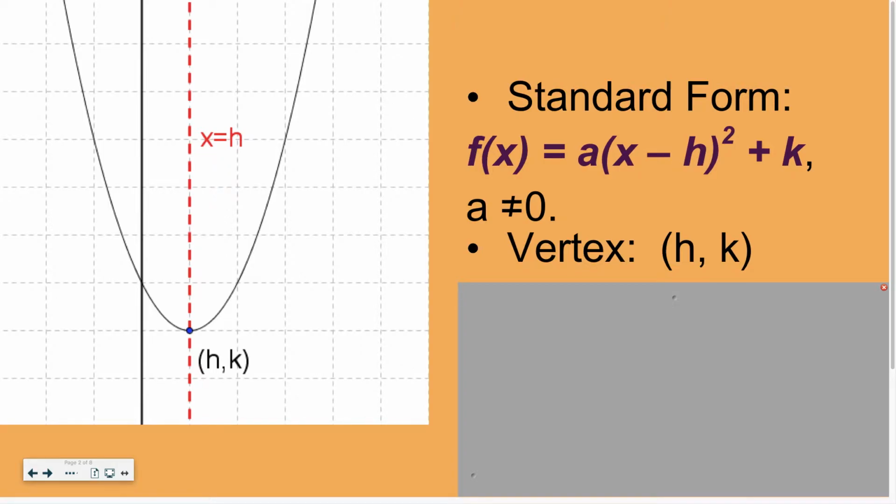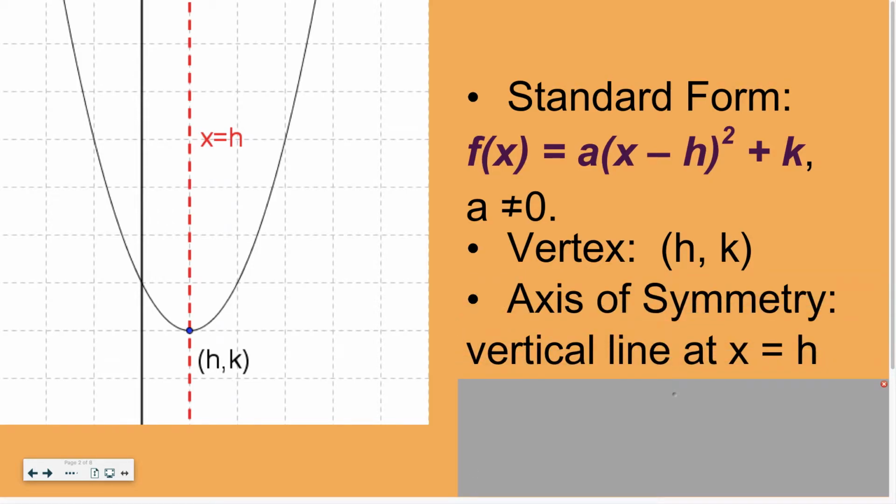Now, we talked about even functions being symmetric about the y-axis, and y equals x squared is an even function. Well, when we move it away from the y-axis, it's no longer even. However, there's still some symmetry happening, okay? If we draw a vertical line through the vertex, we have symmetry. We could fold our parabola in half and it's the same on both sides. We call that the axis of symmetry. So that's always going to go through the vertex. And since it's a vertical line, we write it as x equals a number. Since it's going through the vertex, it's going to be specifically x equals h.